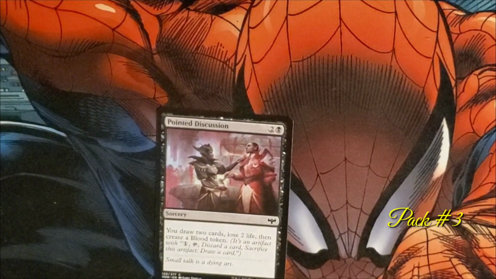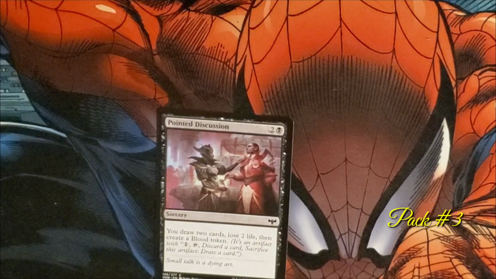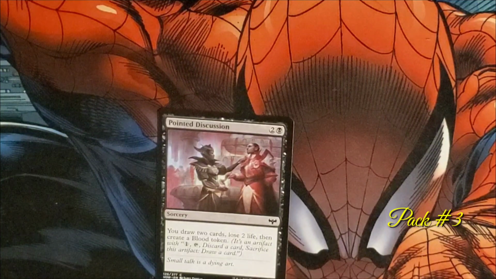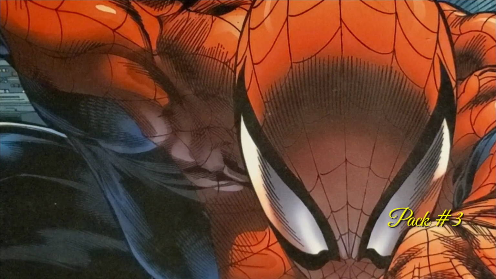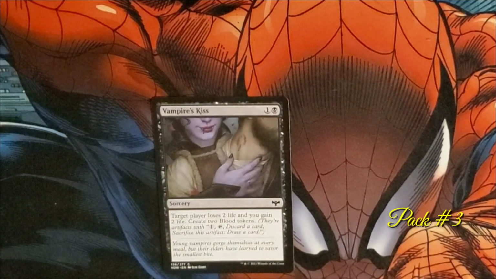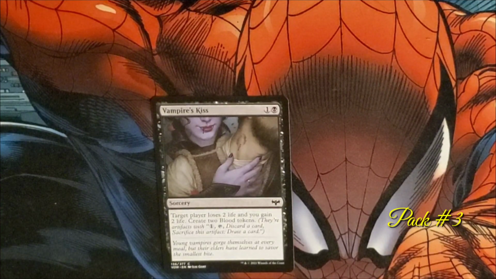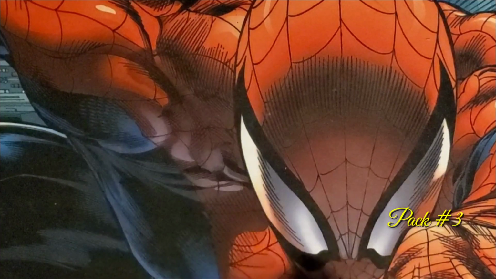Pointed Discussion. Costs 2 and a black. It's a sorcery. You draw 2 cards, lose 2 life, and then create 2 blood tokens. Wow. That's an awful lot of 2 there. Good old Vampire's Kiss. Costs 1 and a black. It's a sorcery. Target player loses 2 life and you gain 2 life. Create 2 blood tokens. Going back on the 2 train, huh?